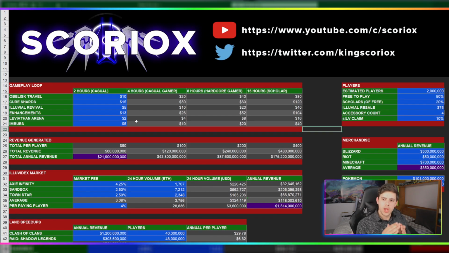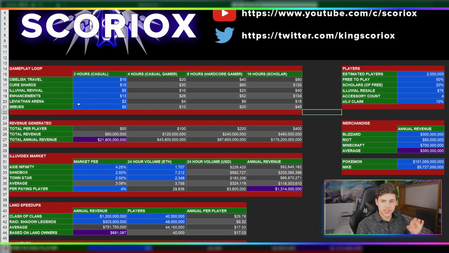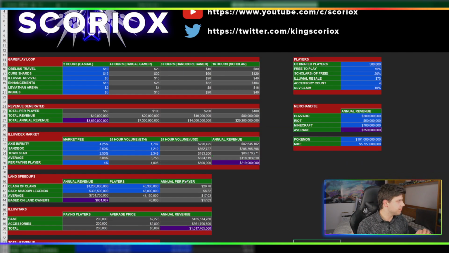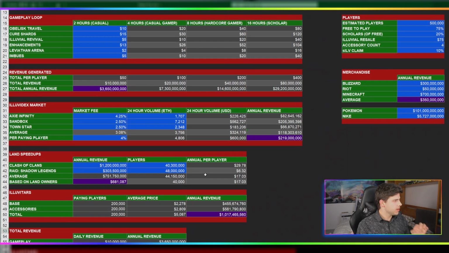Okay, so I'm looking at every single revenue stream I could think of for Illuvium. In its first year, this might be more like an 18-month play here, because we're not sure how long merchandise might take. But besides that, this should really all be kicking off at least in the middle of this year onwards, okay? So this includes several major things. Firstly, the gameplay loop, okay?